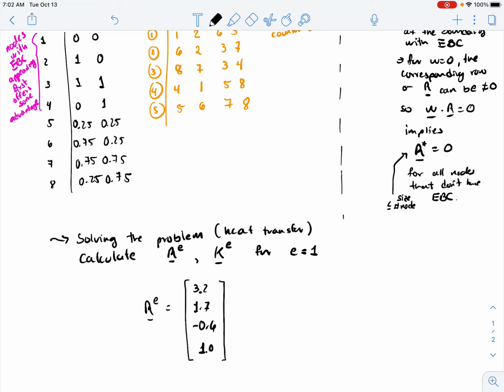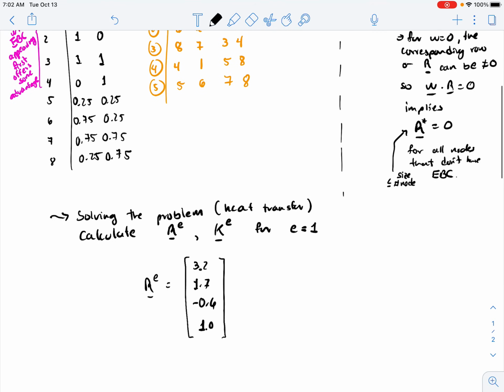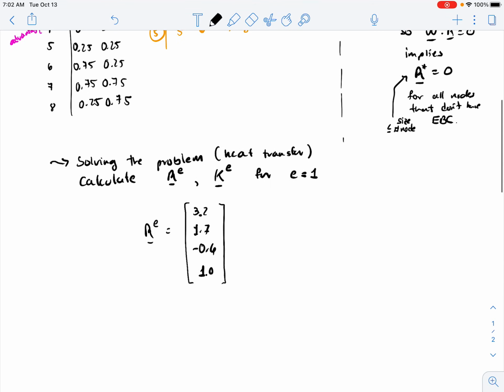You will end up with some vector that has size 4, and you also end up with a matrix KE that is 4 by 4 with some numbers.